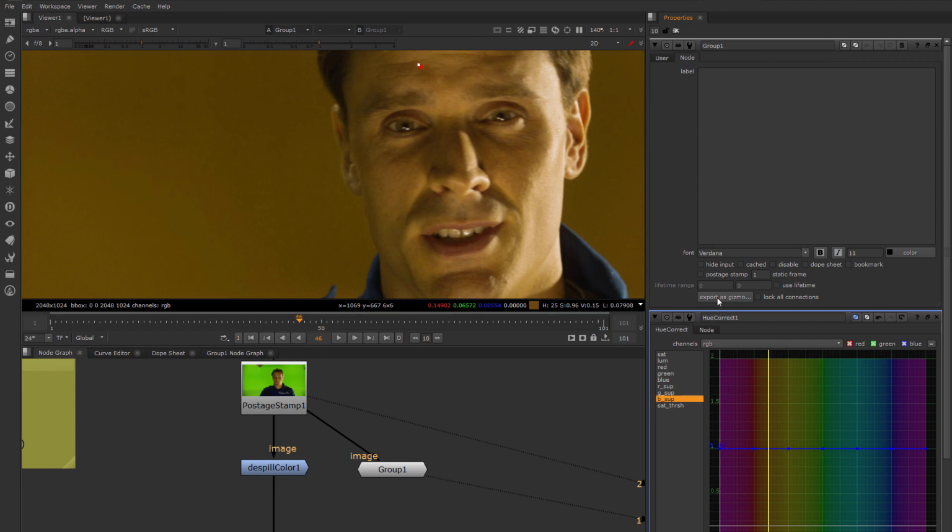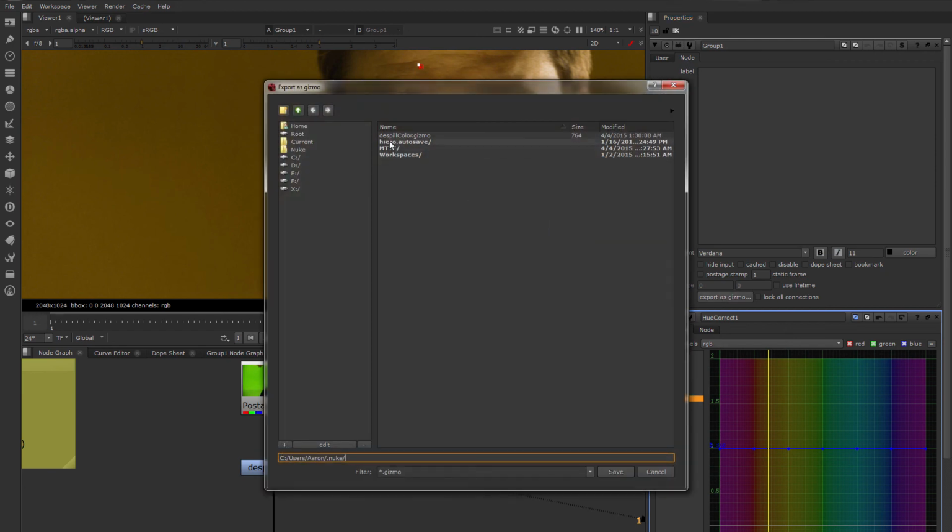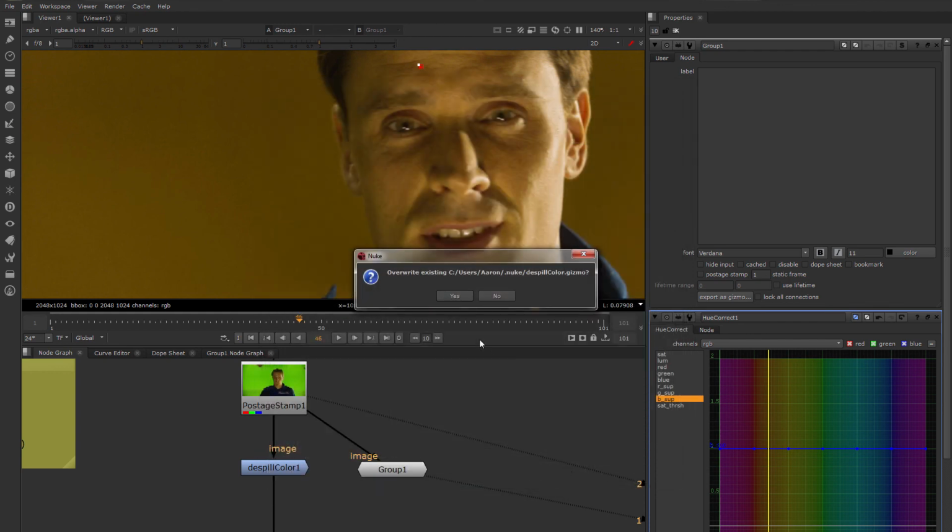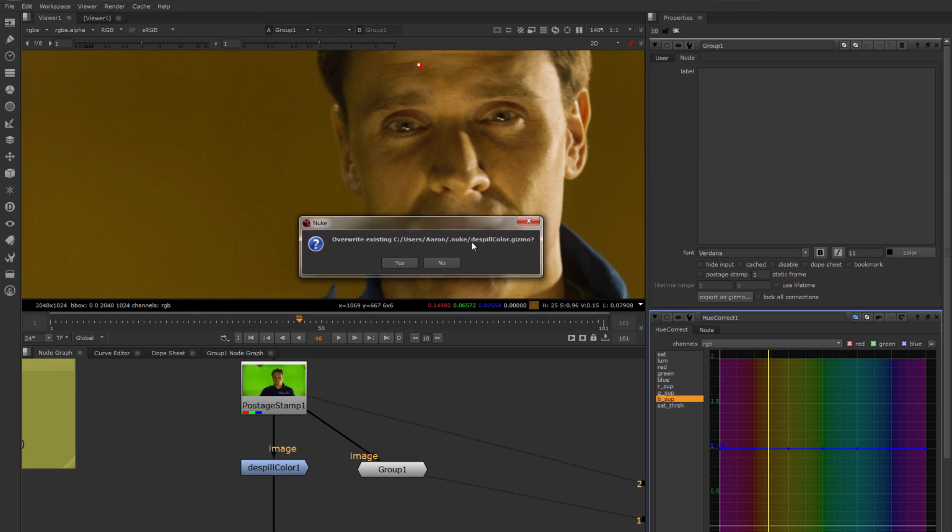And we're just going to save this over our old testing gizmo here. Now, if you're going to be doing this in production, you want to be very careful. It's possible to save these in a way where they're globally accessible to everyone. So if you're working on a production gizmo like this, you won't want to just clobber the one that's on the network that everyone has access to, because you could break a lot of people's work or things could change unexpectedly. So you'd want to test it locally like this before you deployed it to everyone.